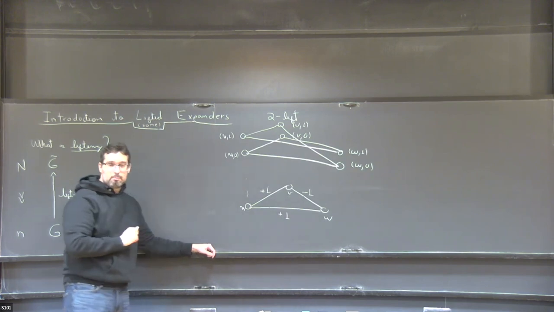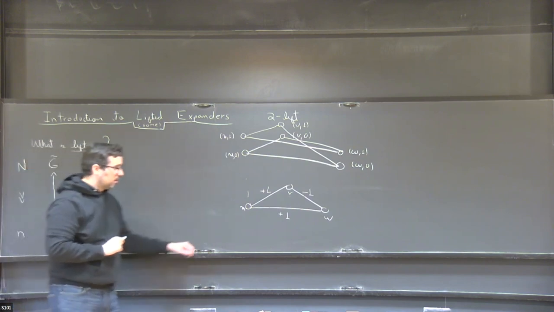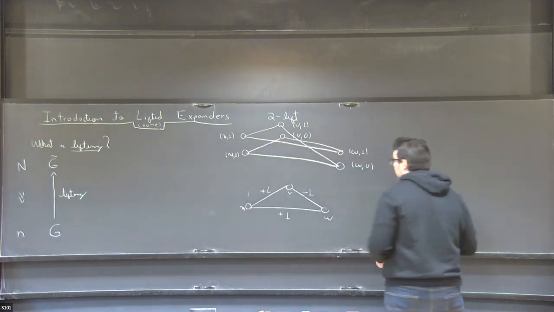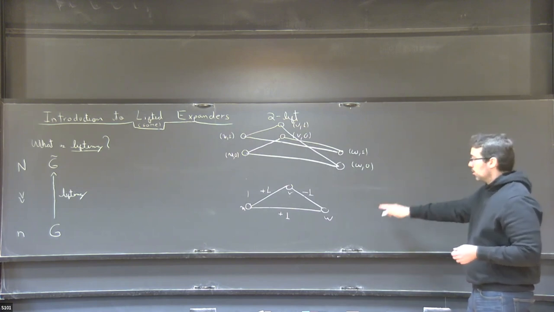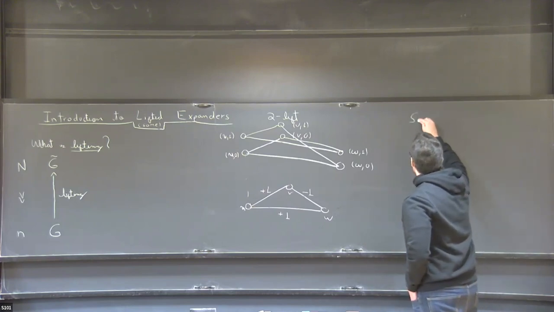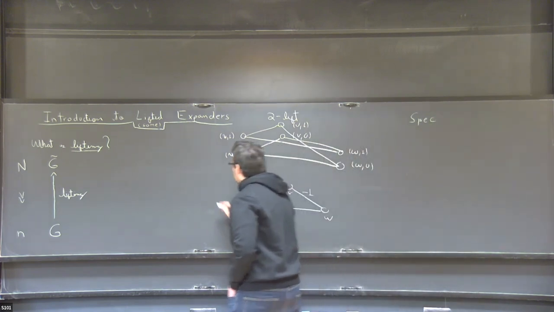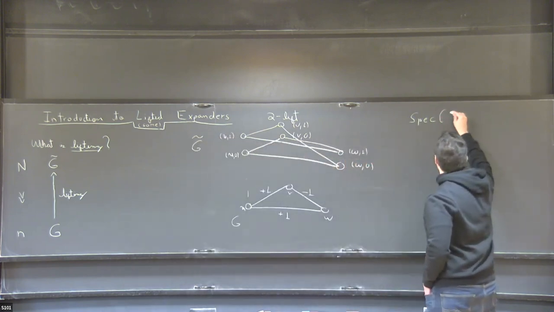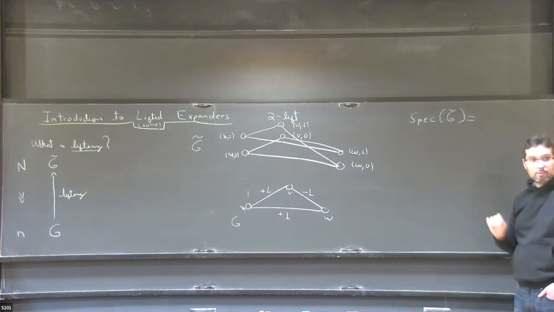And you are going to define them more generally. But questions about this lifting operation so far? Okay. It was a very simple operation. And you can ask the question, how is the spectrum of this lifted graph related to the spectrum of the original one? So you might be interested in understanding the spectrum of the lifted graph. Suppose that this is our small G, and this is our lifted graph G tilde. What would be the spectrum here? In the case of a two lift, it admits a very simple expression.